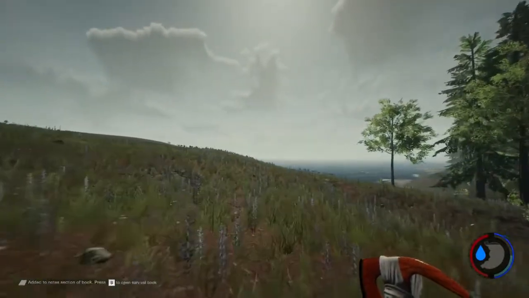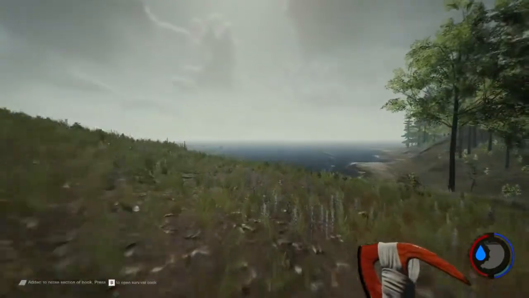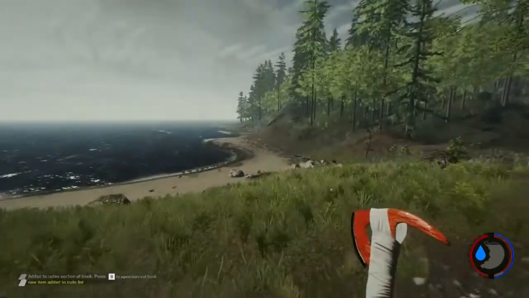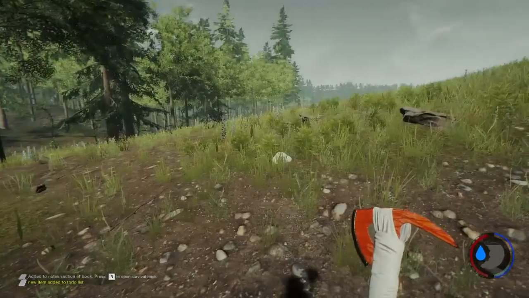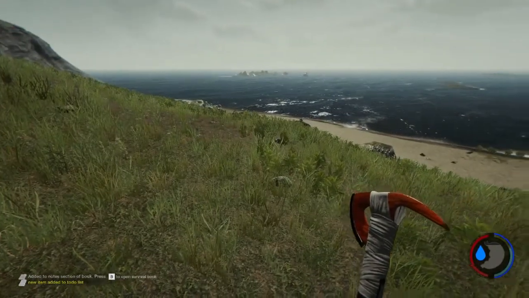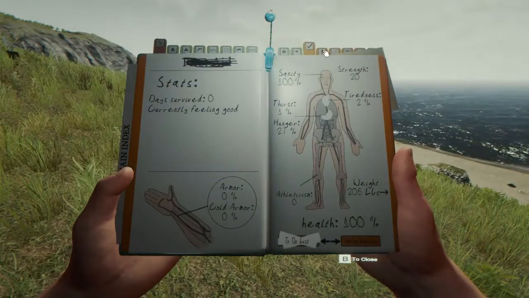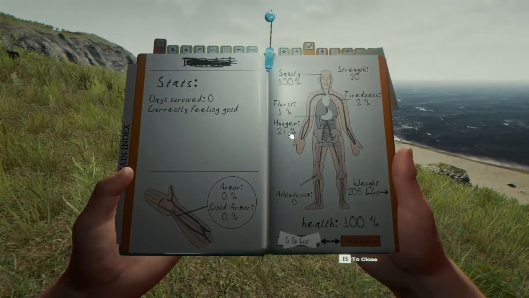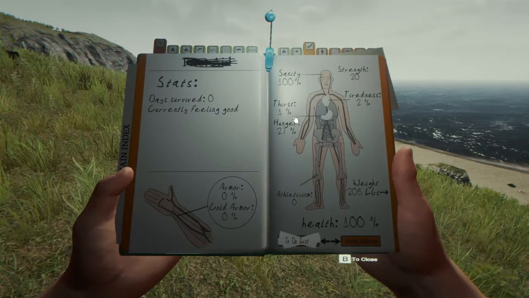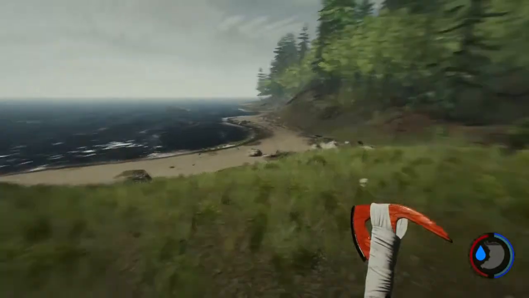Big open field right here. A lot of room for building. But I really want to build a treehouse. I want to try to... What the hell is that? Did I learn? Oh. New item added to to-do list. Let's check that out. What is my to-do list? I'm going to go ahead and go through stats. Sanity. Uh-oh. We have company.